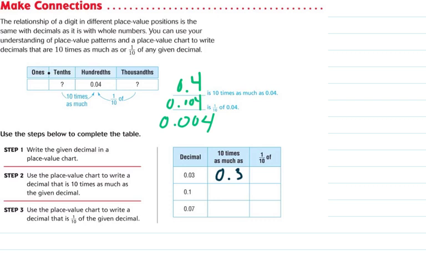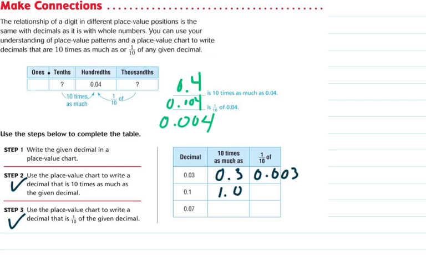Next, boys and girls, if you go back to the original number, 300ths, if we're talking about a number that's less than 300ths, we know we're talking about thousandths. So this would be 3,000ths. So we did step 2 and step 3 there. Now, boys and girls, we're going to go back to this decimal. We have 1/10. If I get 10 times as much as 1/10, boys and girls, my decimal moves 1 space to the right, and I get the number 1, because $1 is 10 times as big as 1 dime.